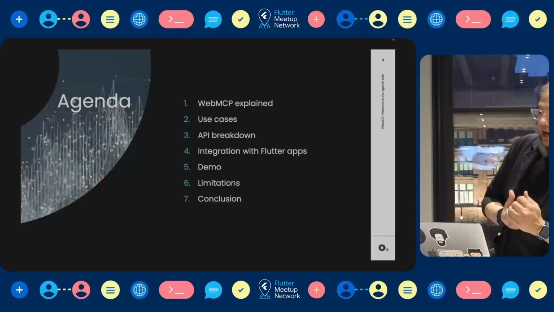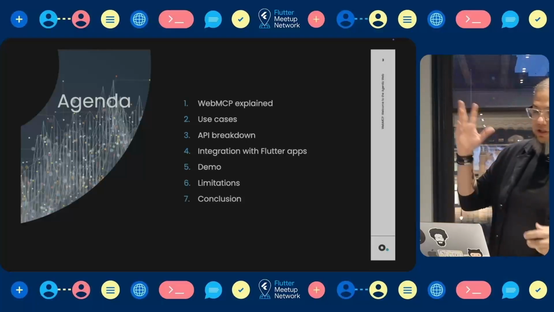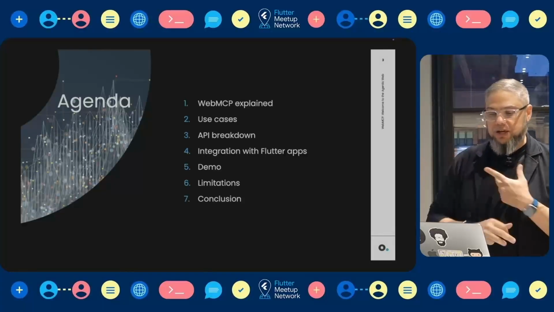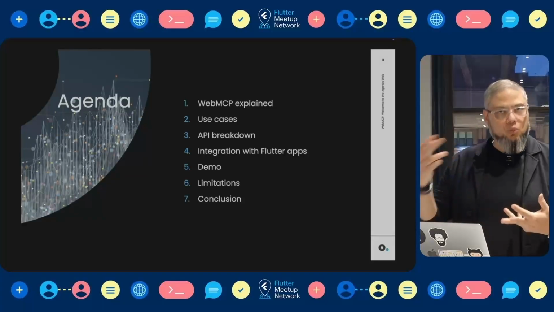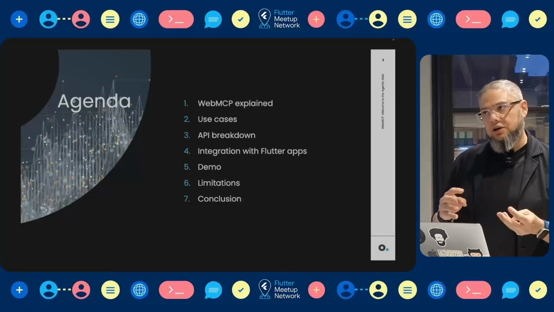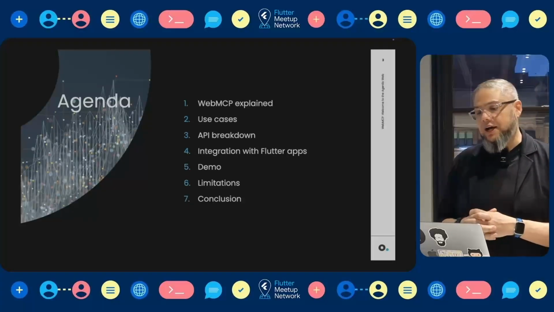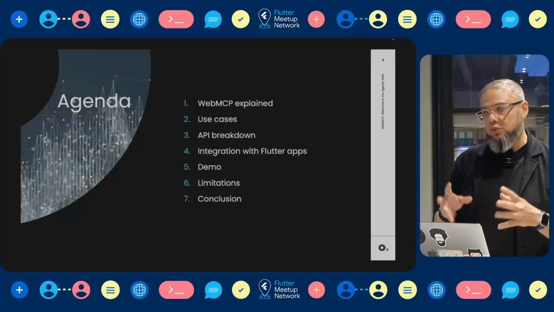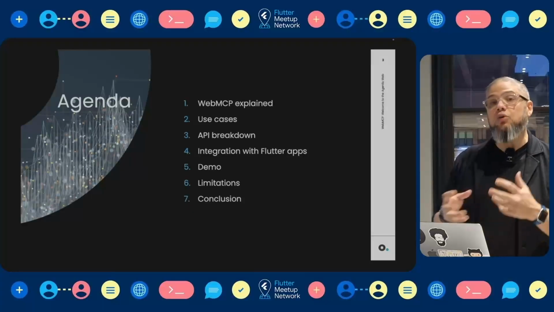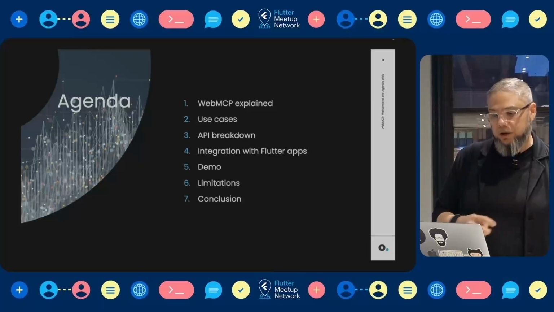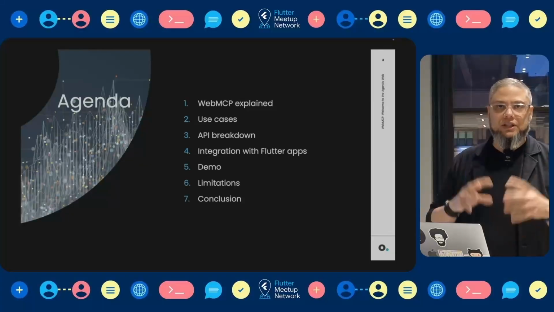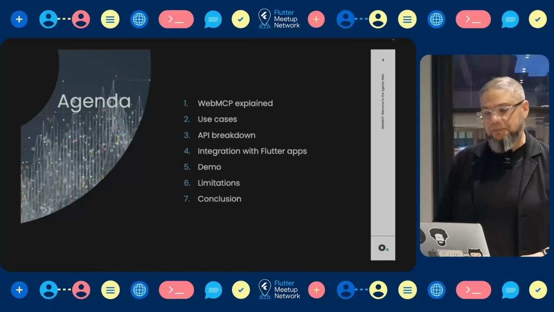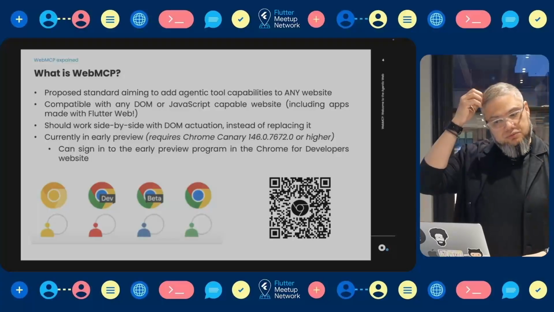Okay, so what are we going to talk about today? This is the summary of what we'll be seeing. I'll try to go a little quicker, but basically we're going to explain what WebMCP is. We're going to talk about what use cases are good for WebMCP. We're going to break down the different APIs that WebMCP is about. We're going to talk about how we can integrate it with Flutter applications. We're going to see a little demo, and then we're going to talk a little bit about limitations before finishing for the night.